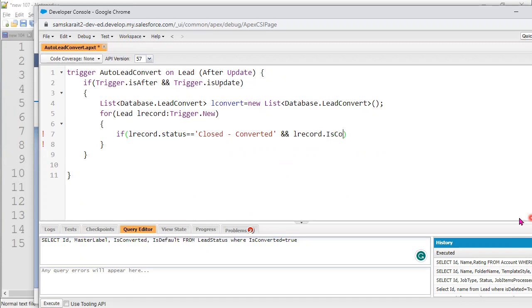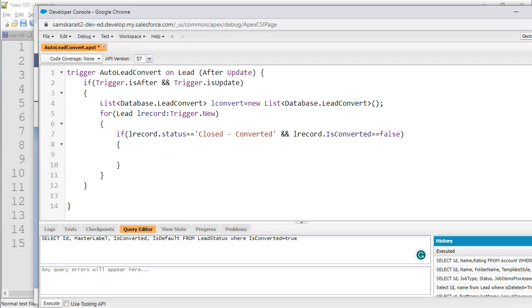Is converted should be false. That means status is closed converted, but it is not yet converted. For those records, I need to perform the convert lead.